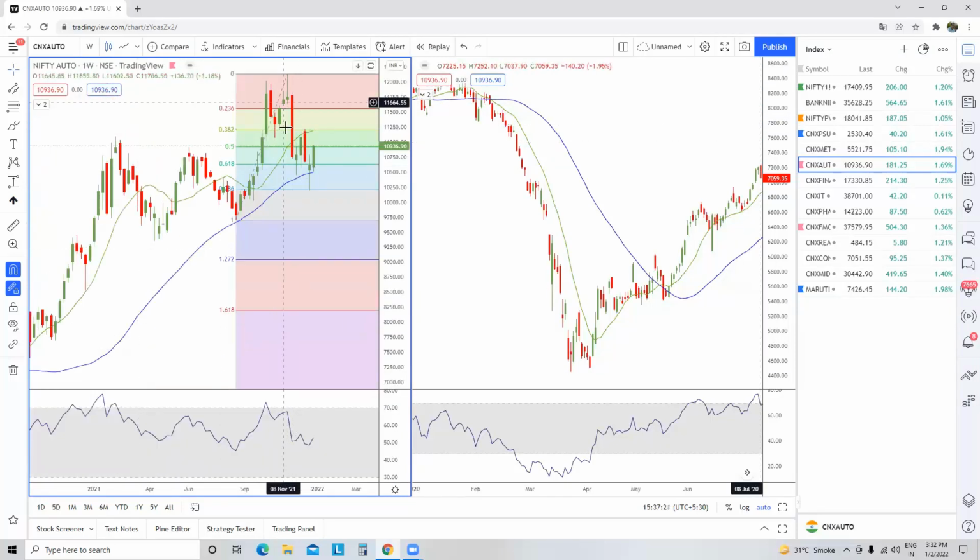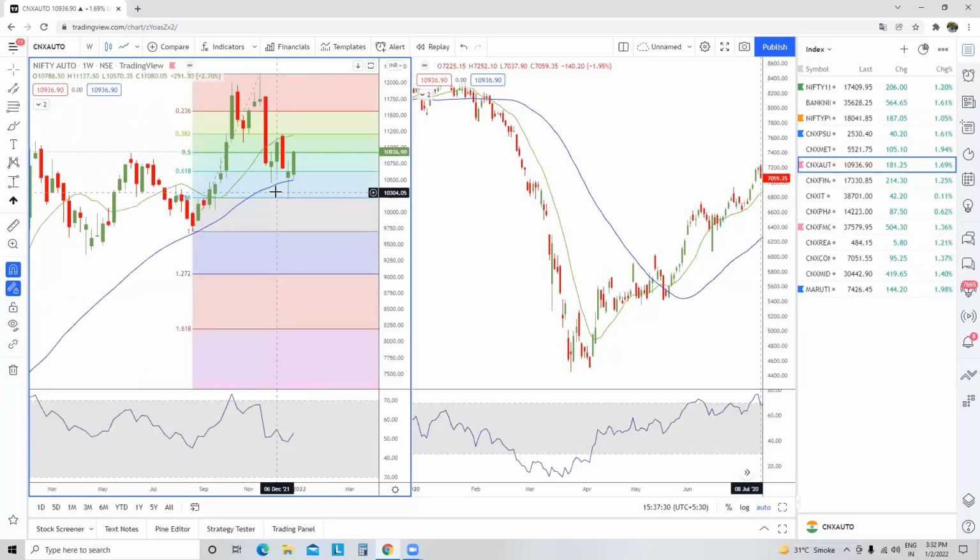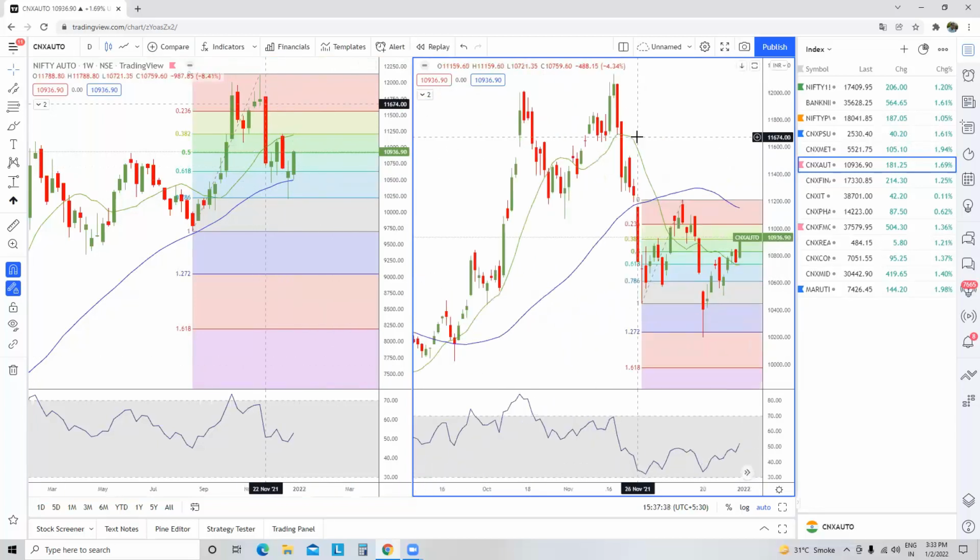If you look at the weekly time frame, again, we can see there has been a good candle, a good hammer basically, and a very good bullish bell tool also. If this would have come up at this particular juncture, I would be even more happy. But nevertheless, at least we have seen a decent bounce back.